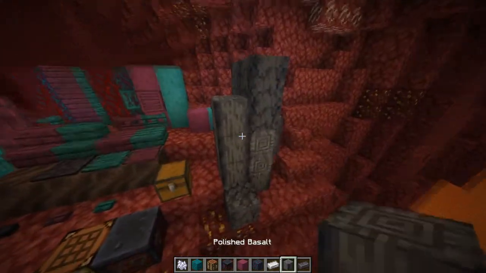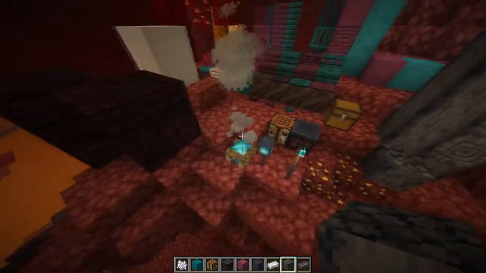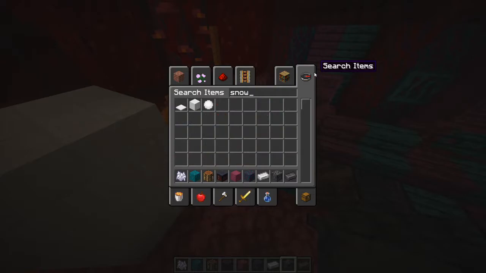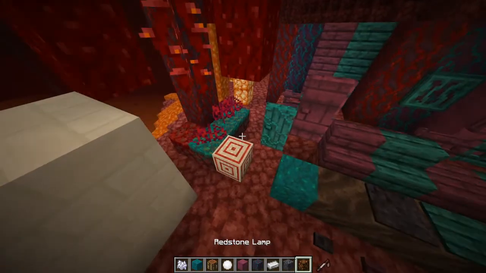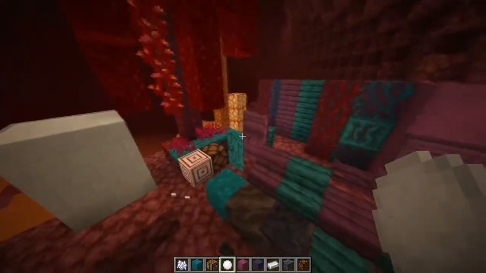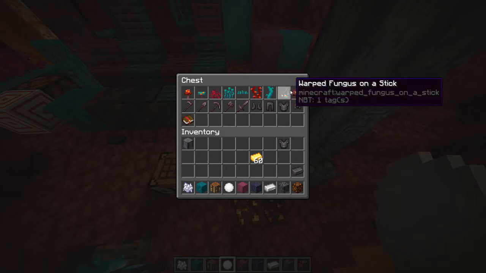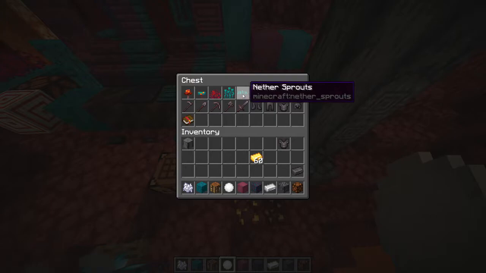So this is the polished basalt, and this is the cracked basalt, so the raw kind. This is the target block, so if we get some snow and we get a light behind it, just throw it off there. There we are. Just lights it like that. And this is all the bits and bobs. So we've got a new disc. We've got the stick on a fungus, or fungus on a stick. We've got some of this plantation. We've got the tools and stuff like that.